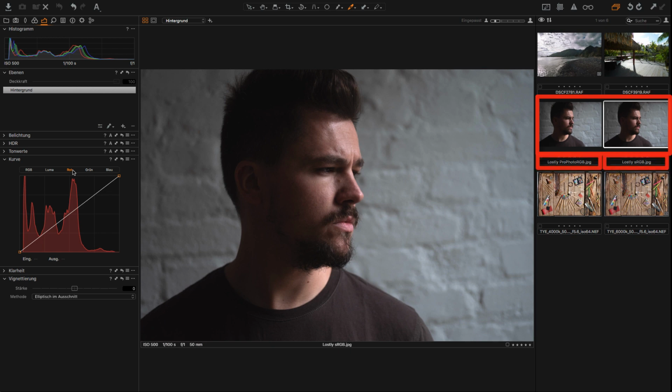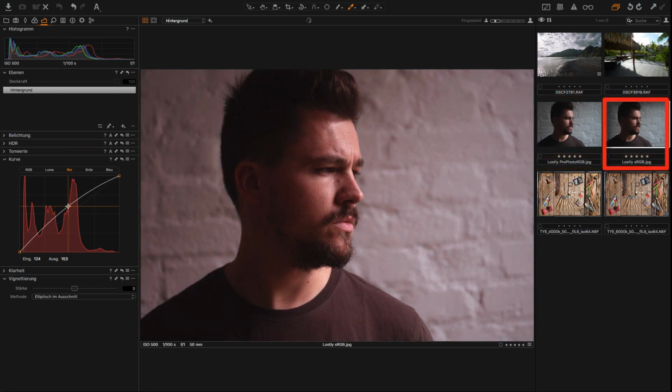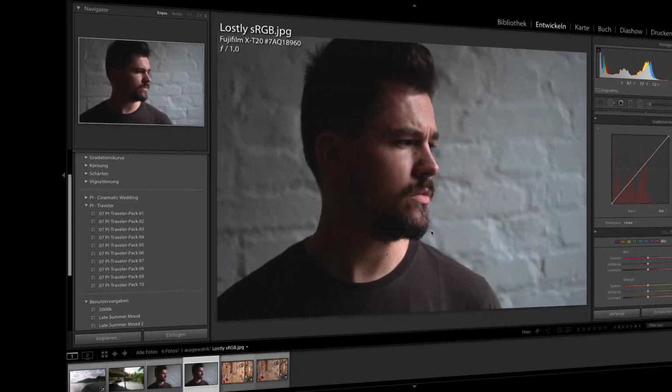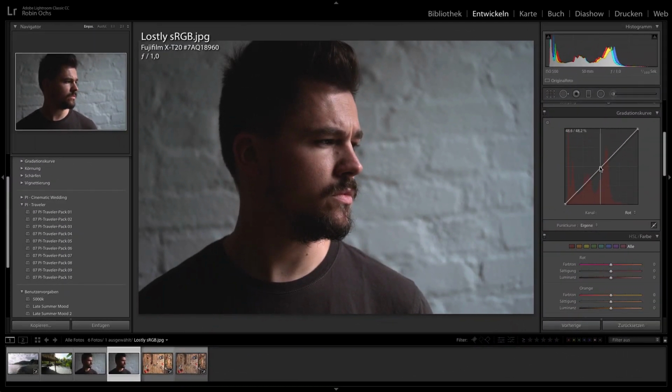If I pull up the red channel of the tone curves, we can see a red tint in the image with the sRGB color profile. If I perform the same change for the image containing the ProPhoto RGB, the color turns out more magenta. In this respect, the result in Lightroom will also end up more magenta due to the predefined color space.